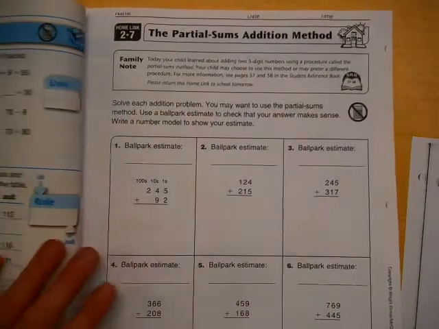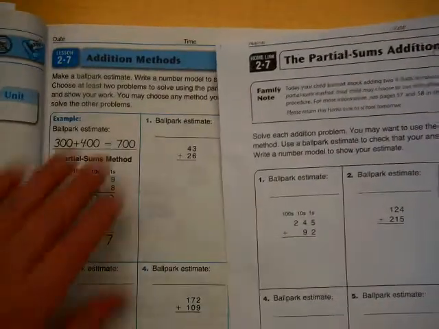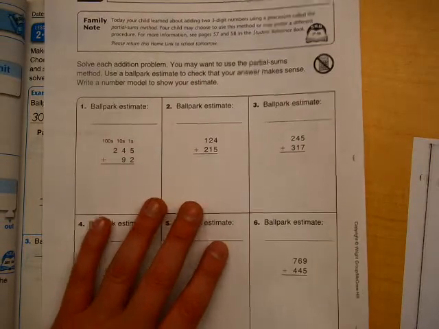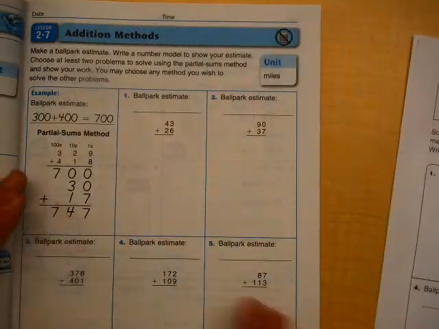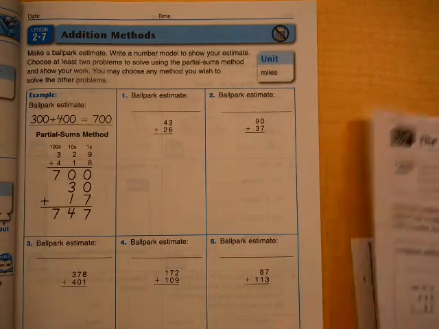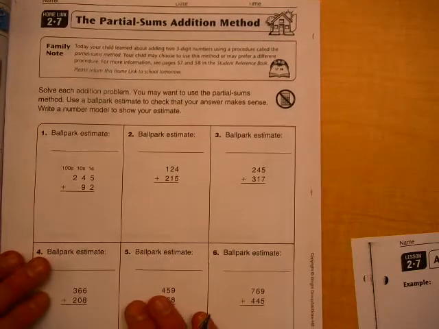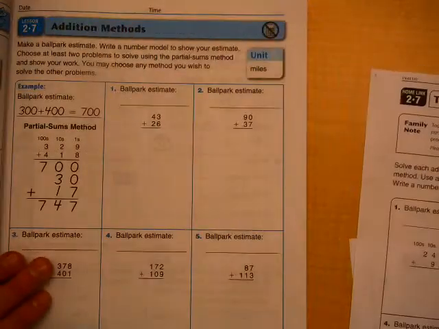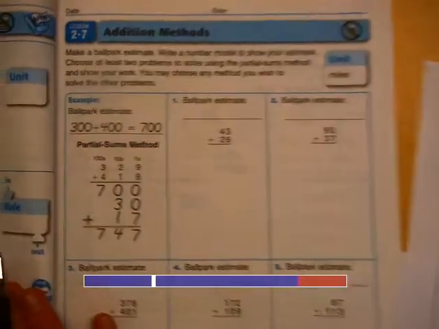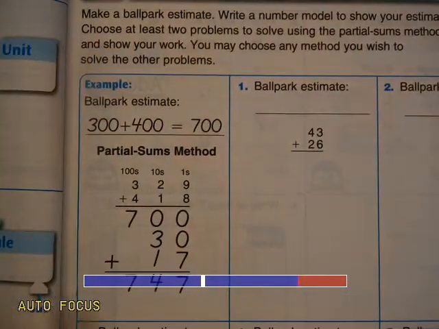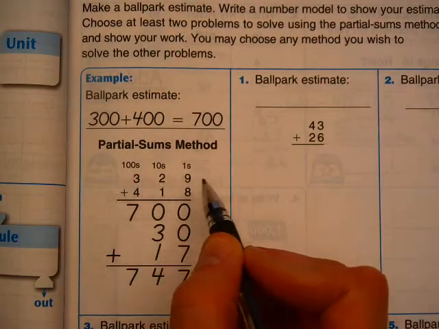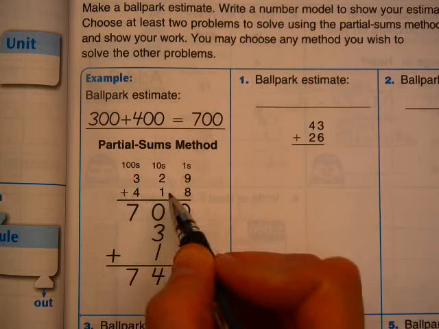You'll notice, which is really good about today's lesson, that what we're doing in the book and the home link look pretty similar. So if you pay attention to how I'm showing you to do this today in your book and follow along with the example, then when you go to do your home link, it should be a lot easier for you. So with that, we're going to take a look at the partial sums method. Okay, so let's just look at what they did with this problem. The problem started out 329 plus 418.